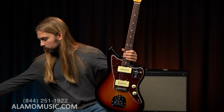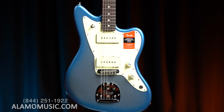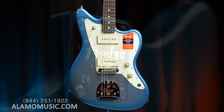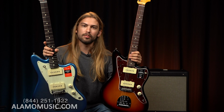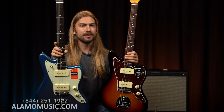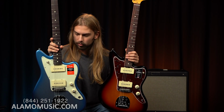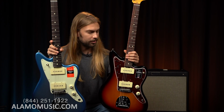And on the previous, which I've got right here, the American Professional, this is a limited edition. And before you say it in the comments, yes, this is an all-rosewood neck, so stuff's a little bit different, but as you saw on our strap video, we did an American Professional limited edition there because that's all we have for the American Professionals right now. But what an awesome guitar, so it's worth it for the comparison.